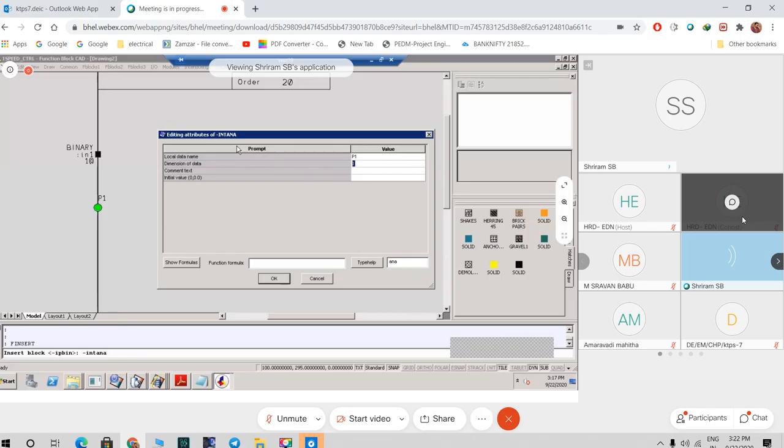It is what we use for function generators. Suppose in a function generator, you have to give some 5 x values and then 5 y values. So you have to use this local port for that. The dimension of data I will make 5 because I am going to give 5 x values. The name I will keep as x, and the comment text as x value. And then for the initial value, whatever the 5 x values are, you can give them: 2 comma 4 comma 6 comma 8 comma 10.